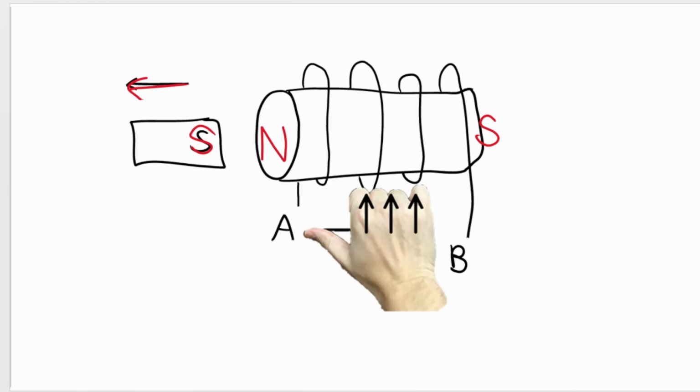So I don't know if you can tell, but what this means is actually that your current is going up the front, down the back where we can't see it. So it's going down, then it's going up the front, down the back to A. So it's going from B to A because it's going up the front and your fingers are curling over like that, down the back. So it doesn't only depend on where the north and the south is, it also depends on how the wire is coiled around the solenoid.